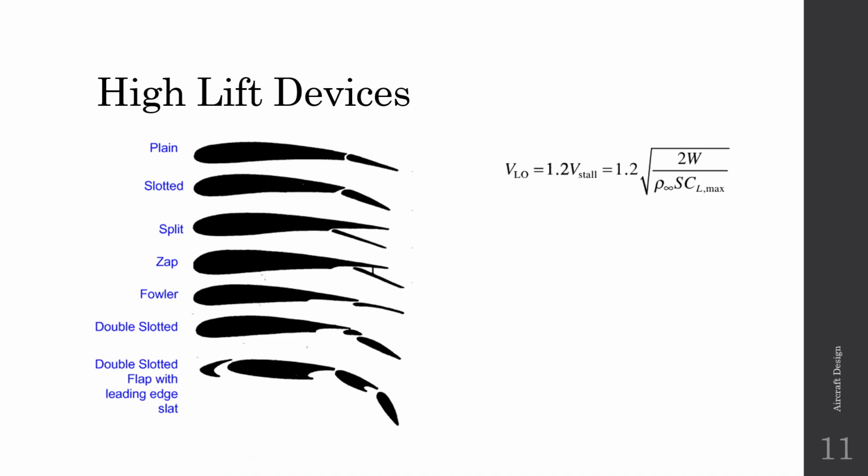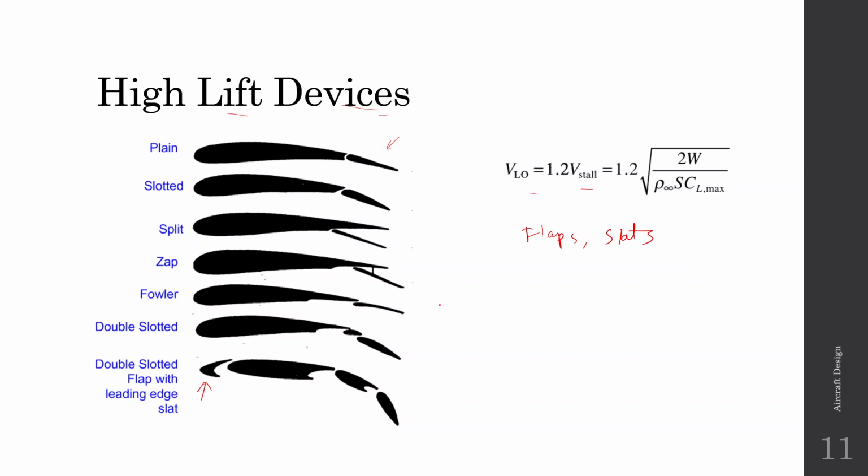Now moving on, the professor has also discussed high lift devices. You know that during takeoff and landing, the velocities are mainly dictated by the stall velocity, and the stall velocity is inversely proportional to the CL max. So during takeoff and landing, there are mechanisms to increase the CL max of the wing. They are done with the help of high lift devices, which are mainly of two types. One is flaps and the other one is slats. Flaps are installed at the trailing edge, whereas slats are installed at the leading edge.